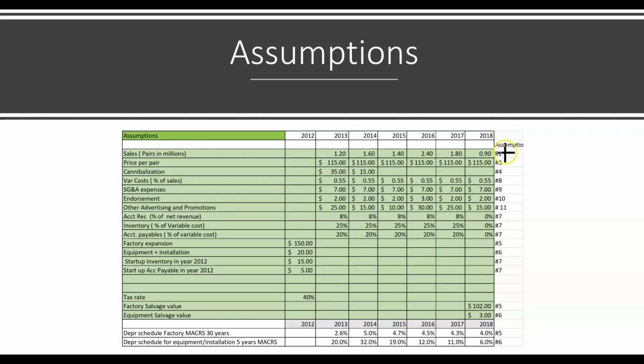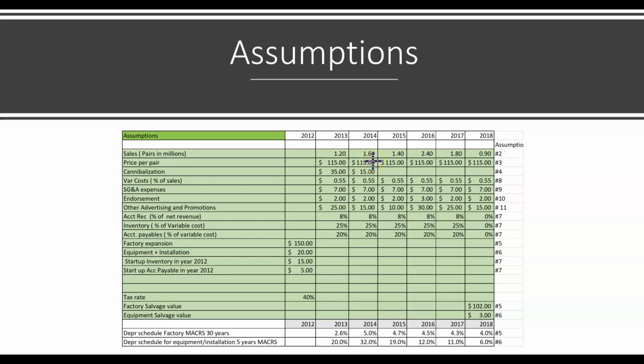the sales forecast. And again, what I've shown over here are the assumption numbers that you can look into in the case study. So information provided to us, A, how many they think they're going to sell. As you read the case study, they've done some market analysis, and they have forecasted what the sales will be in terms of millions of sneakers they are going to sell. They've also done some analysis, and based on the average price, they've estimated the price to be $115 per sneaker.